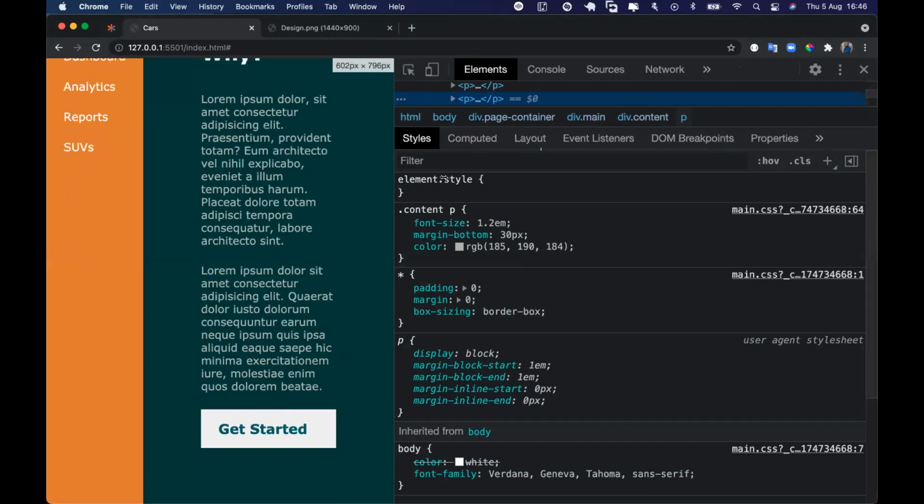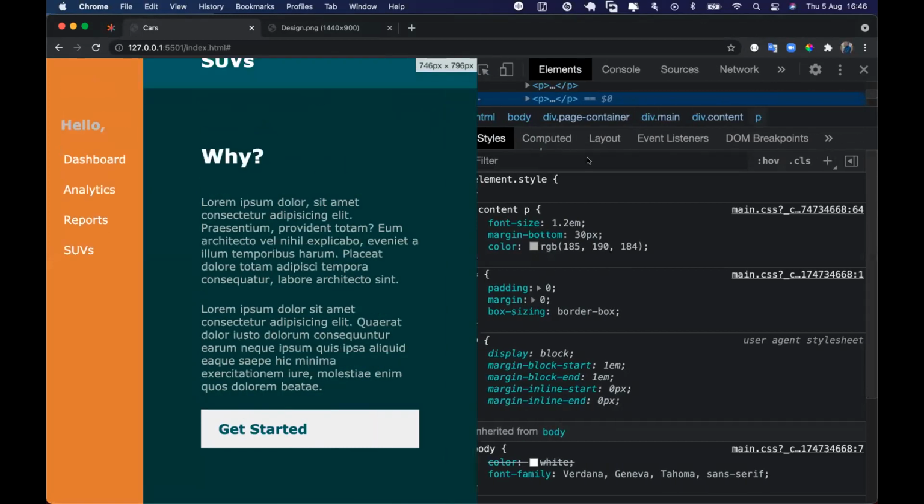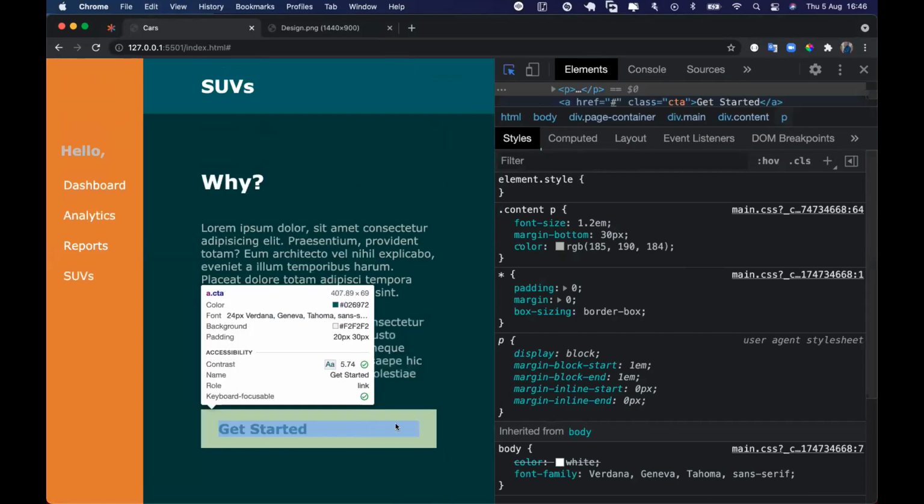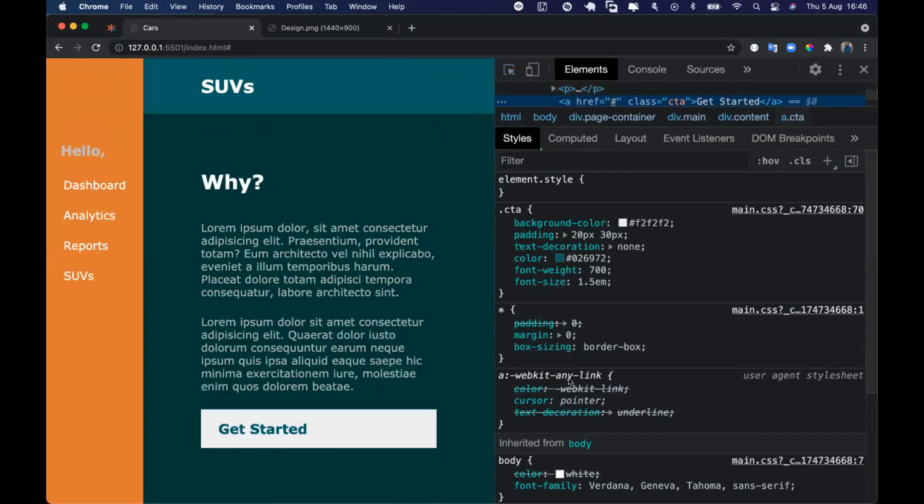So we go in the elements and we select that element. Let's see, CTA, background color.